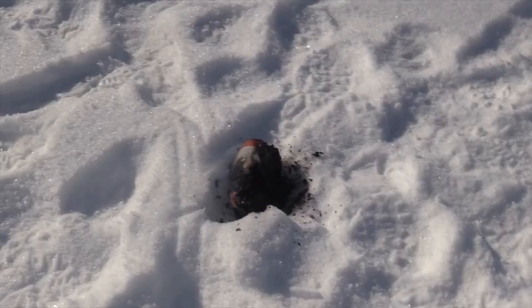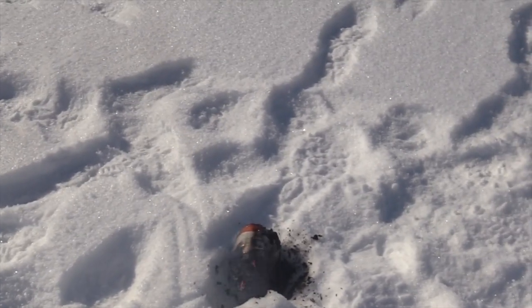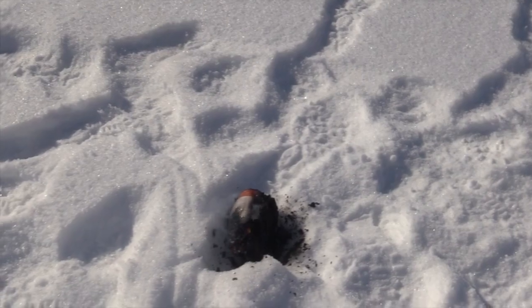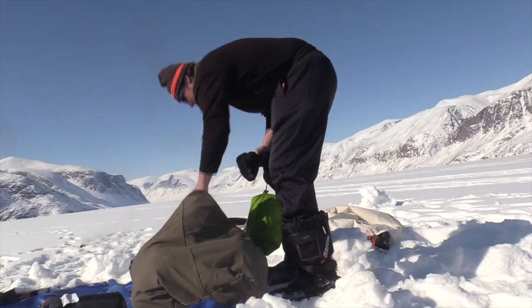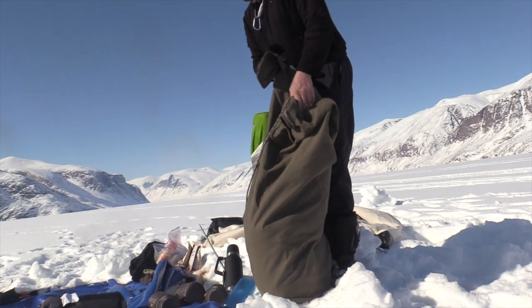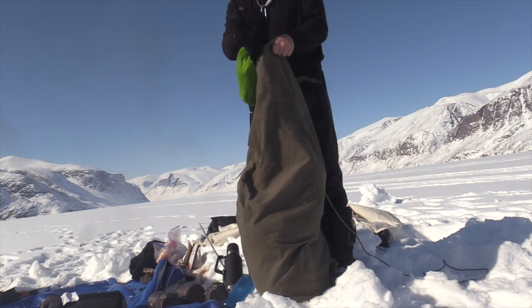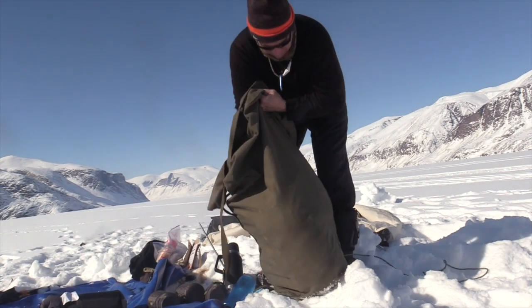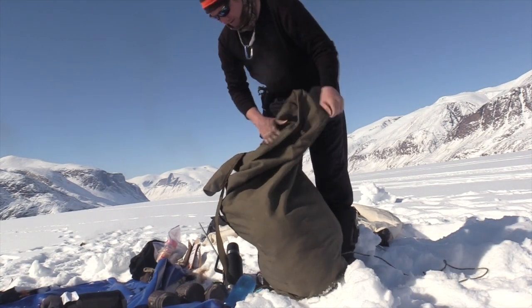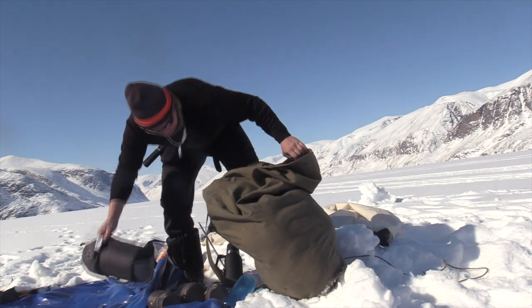Just burning off a little garbage, only paper, but it's got food residue on it. Bring everything in these large army style stuff sacks. They're pretty good, you can fly with them too. You can just check this.